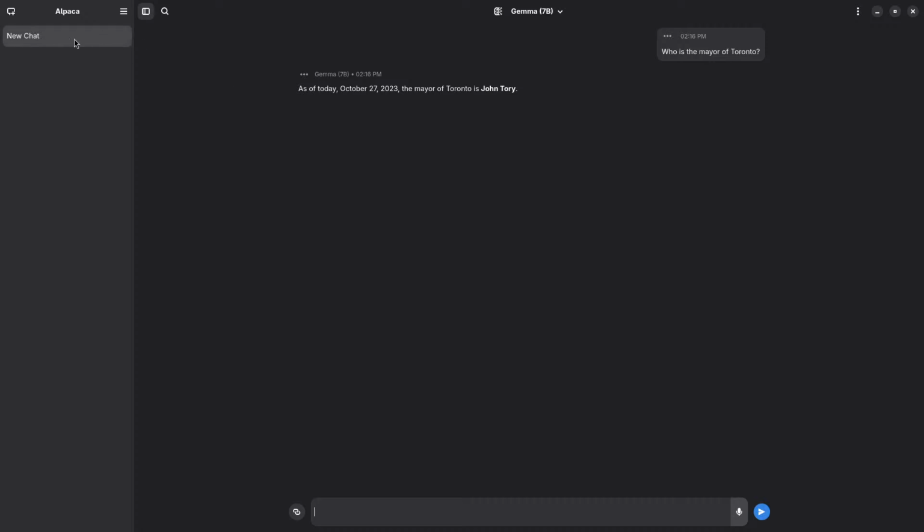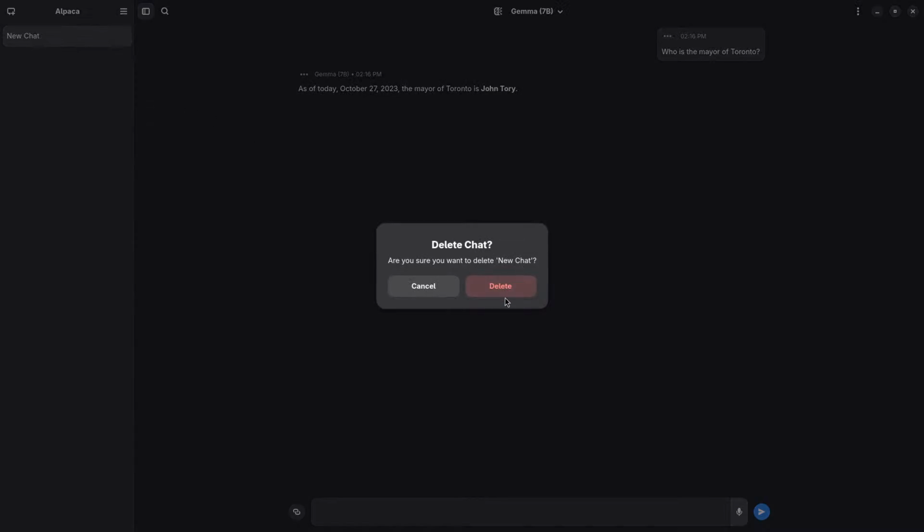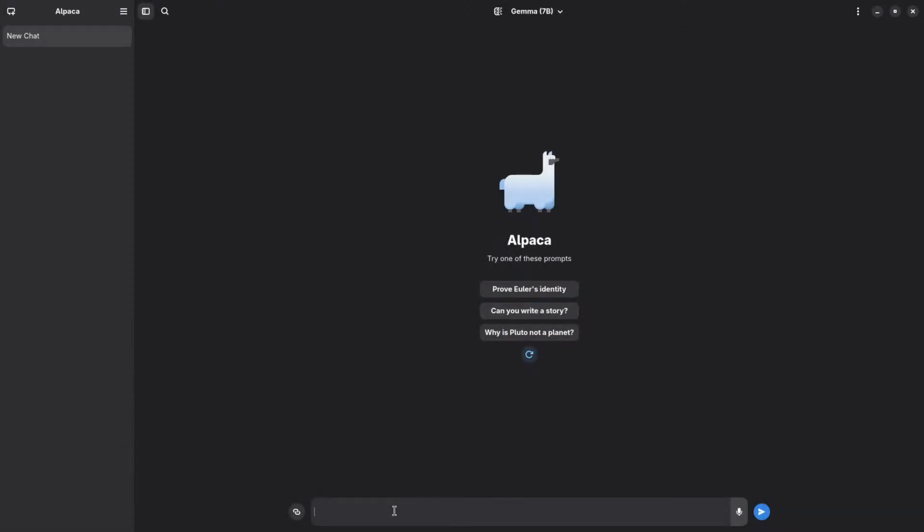So let's move on to a new chat. I can just click new chat here, or go up here and delete this chat. I just said that's just a fail. Okay, so the next one is: I need a PHP code snippet to connect to a MySQL database. Okay, press enter.